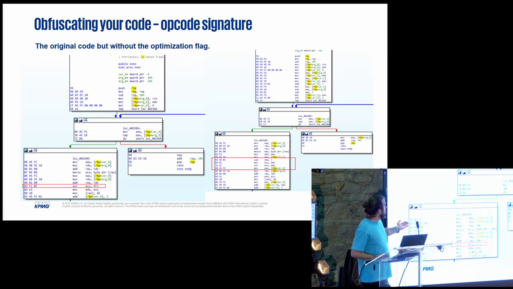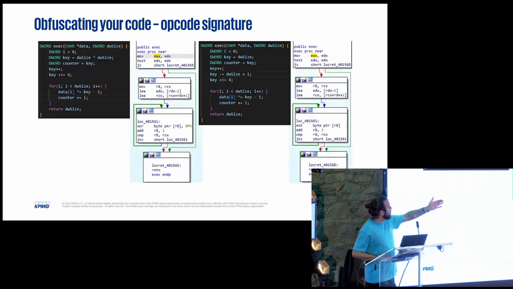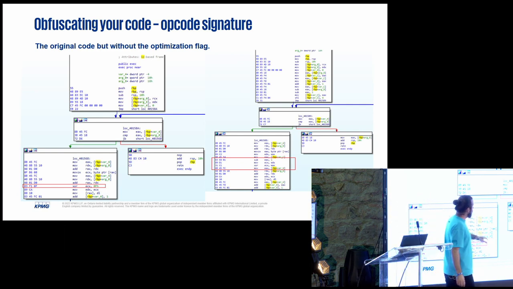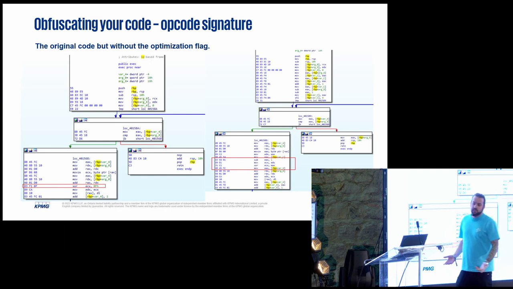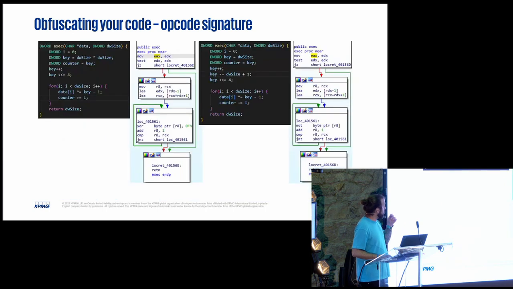So this is another example here. If we remove the optimization on the last one that we saw, because keep in mind that the one on the right was also optimized when compiled, you'll notice here that it's much bigger. So we had the original 83F10F, and now this whole operation here has been modified for, like, a sub EAX, XOR. I cannot really see anything, to be honest. And here is, but the XOR is 31C1. So at the end of the day, totally different signature, right? Just by modifying a bit of your code, right?